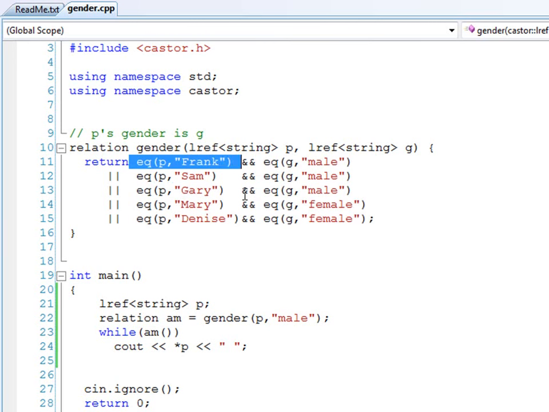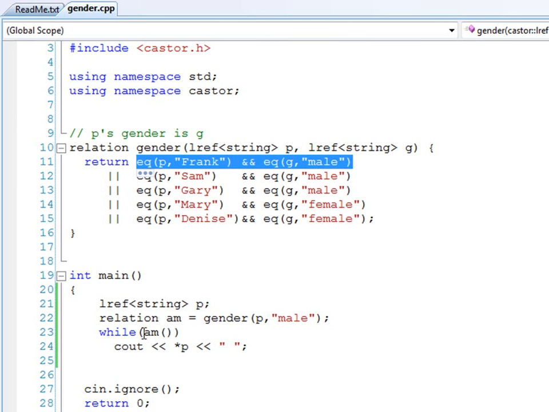So the first half here performs assignment of Frank to P, and then the second half basically compares. Now both of them succeed, right? Assignment succeeds and the comparison also succeeds. So we have a successful evaluation.